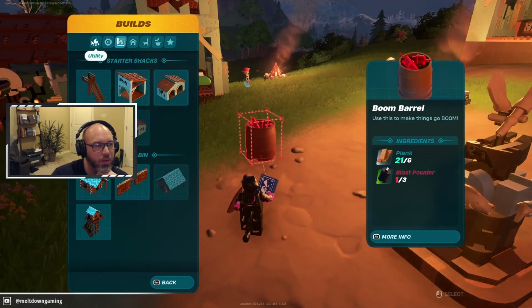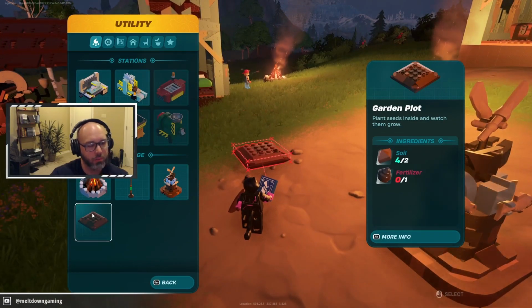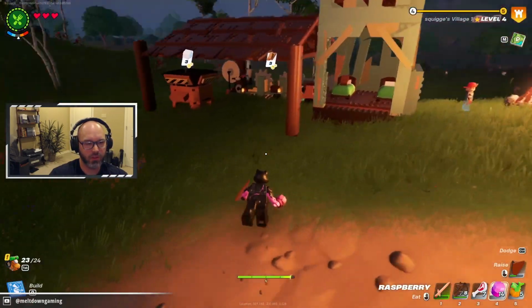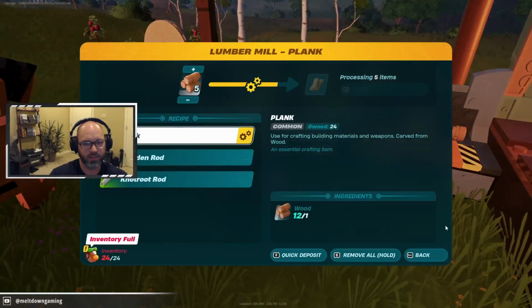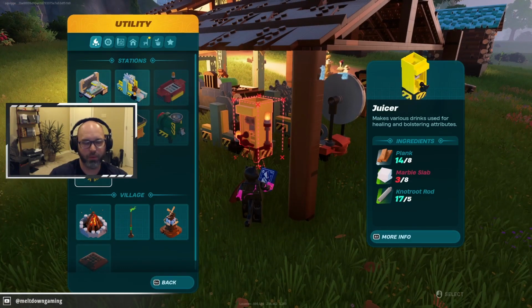Attach to a build, and toggle on and off your dynamic objects. That's cool. Boom barrel, use this to make things go boom. Attach small thrusters onto existing structures and dynamic objects. Huh, I wonder if the thrusters are reusable. Oh, garden plot. Yeah, we need fertilizer though. I don't know how to get that. I bet you just gotta dig. Okay, you go do that. Oh, we got a juicer. Make various drinks used for healing and bolstering.